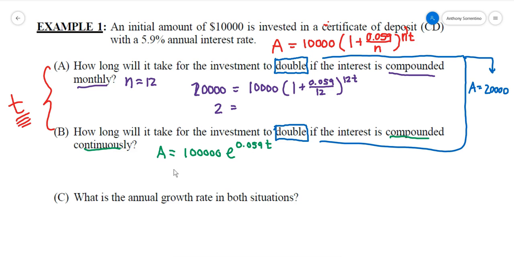And if you have a situation where it just said, okay, there's no initial amount given, you could simply start with this equation here and realize the time would be what determines what that rate is. And I'm going to simplify this inside here. 1 plus 0.059 divided by 12 is 1.004916 repeating.